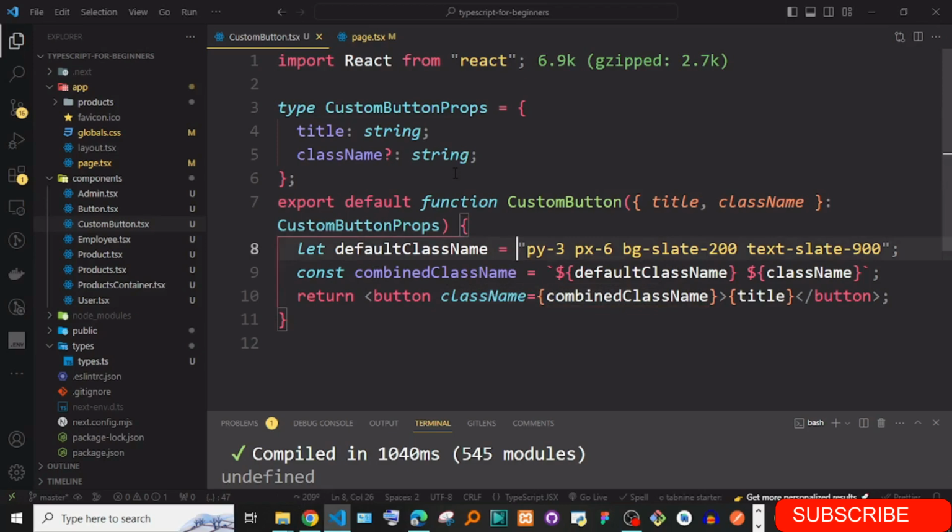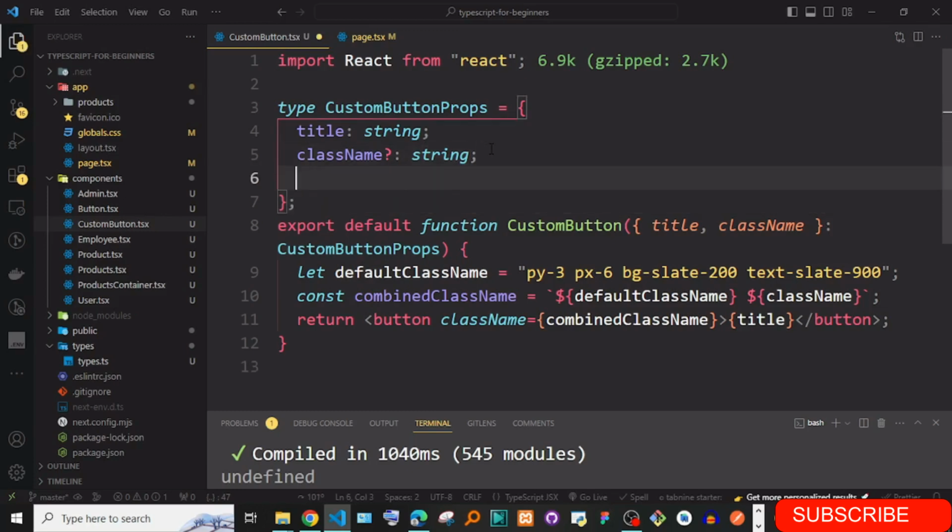Okay, so now what if we want to pass in an icon? What if we want to pass in an icon, and an icon is actually a React node? So if you want to pass in an icon which is a React node, how would we do that?